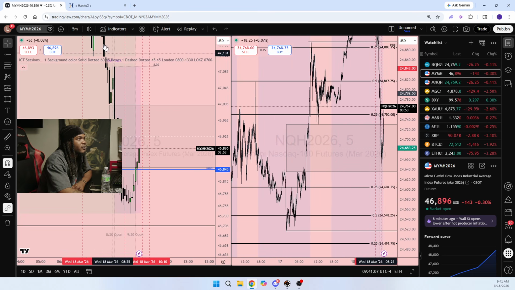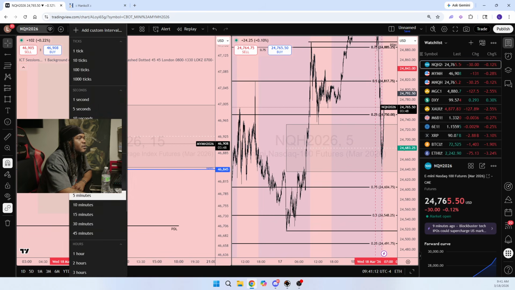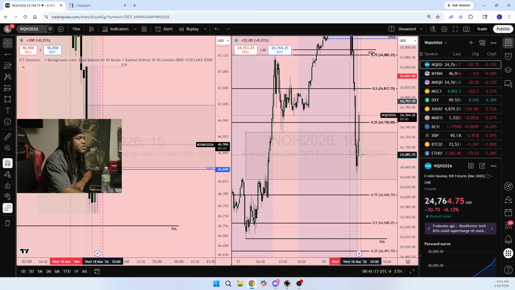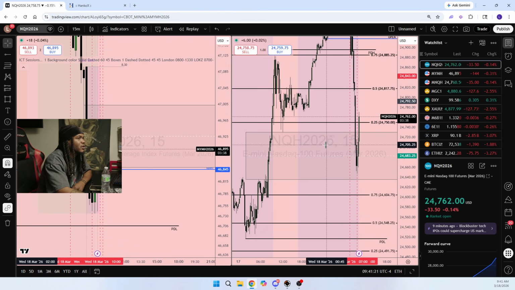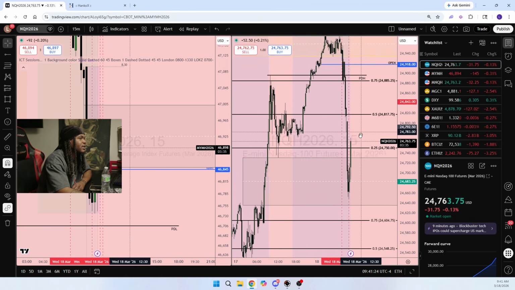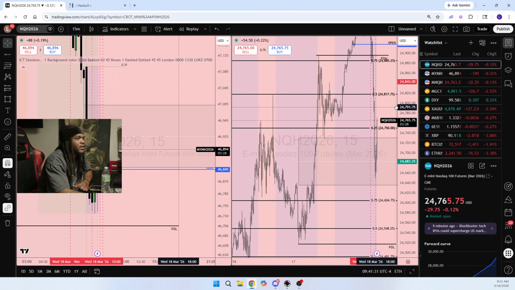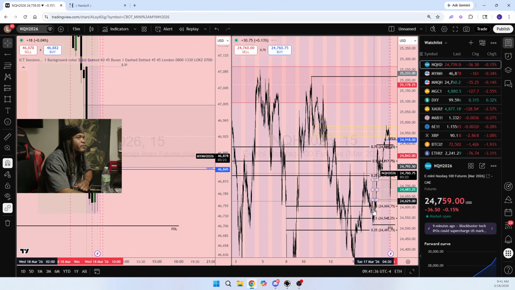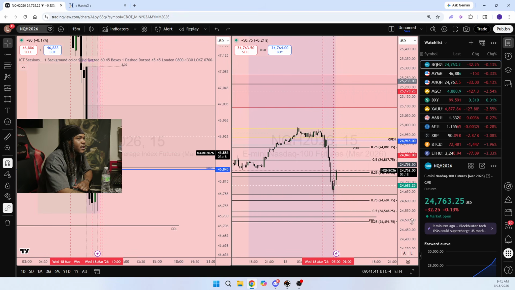NQ is trading the other way. If we go to the 15-minute chart, I want to see how it's looking on that gap. See, this is a trade setup that I actually would have just took just for a quick 100 points. But I'm trying to show y'all how to trade the proper way to try to actually get a clean full move, right? Right now, I don't think that's what's forming on NQ. I'm thinking it's just probably a little small pullback. If they want to go for those highs up there, then they'll continue to move up, right? Because NQ do got a bunch of liquidity resting toward the upside.